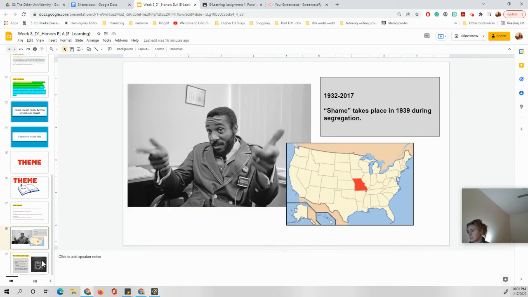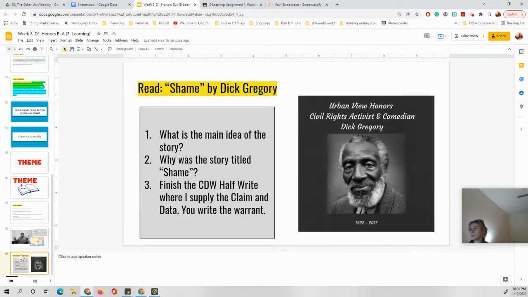This is a great story though, and I want you to think about how Mr. Gregory's experience at school is different from Nicolas Gage's experience at school in the story that we read about the teacher who changed my life. Because he had a teacher who changed his life as well. But was it for the positive or was it for the negative? Okay. So you're going to read it. It's only 1.5 pages. Y'all can do it.